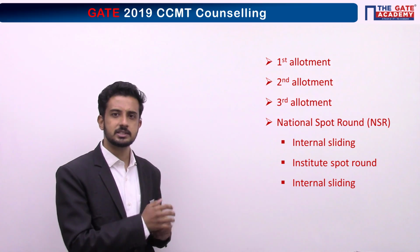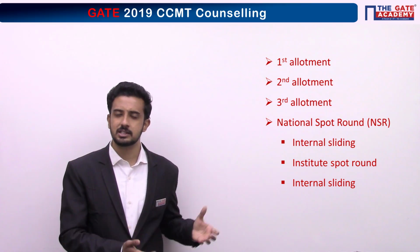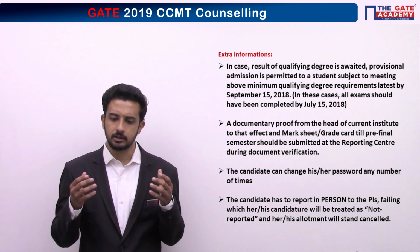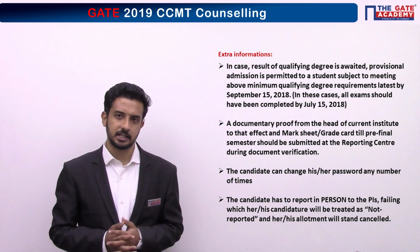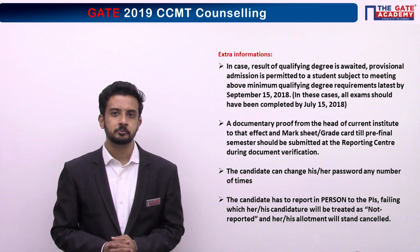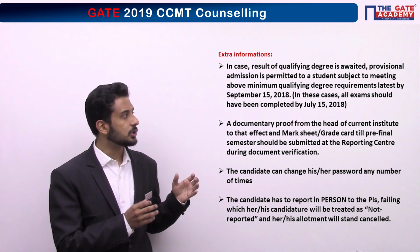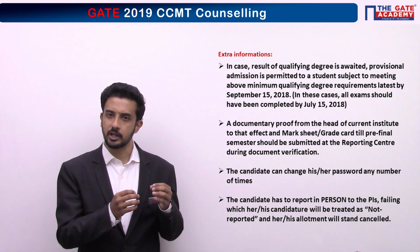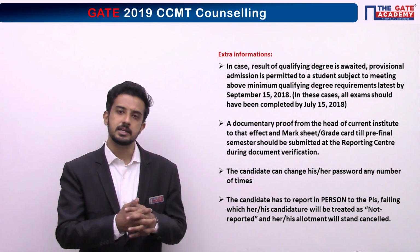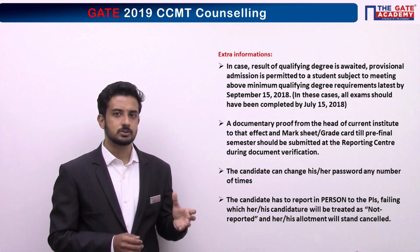And now I will show you, apart from these things, some important points to your knowledge, because most of the students used to ask me these doubts regularly. Many of the students may not have got the certificates like the BTech or BE certificates, correct? For document verification and the admission process, as I've already mentioned, you should have all the documents. But if you have not got it yet, what to do? You can use the provisional certificate for the admission process. At a later stage, whenever you get your final BTech or BE certificate, you can submit that in the institute. So the provisional certificate you can use instead of your final degree certificate. That is one thing I would like to mention.